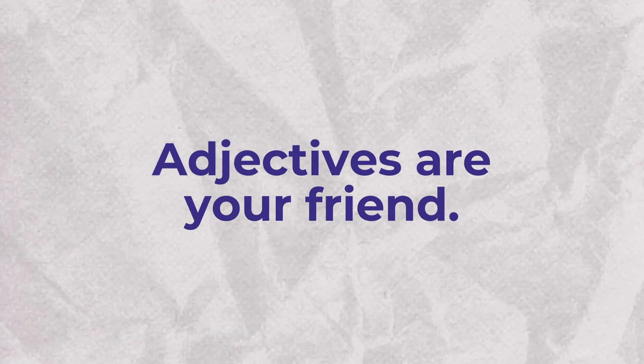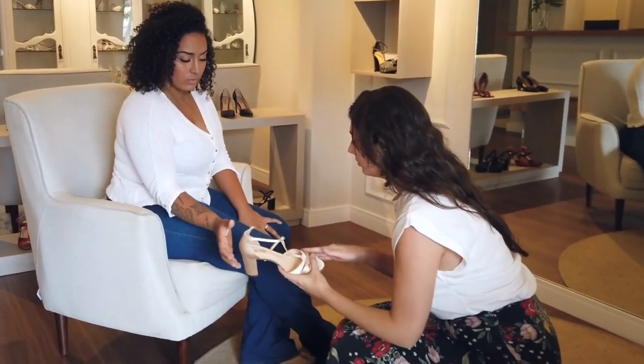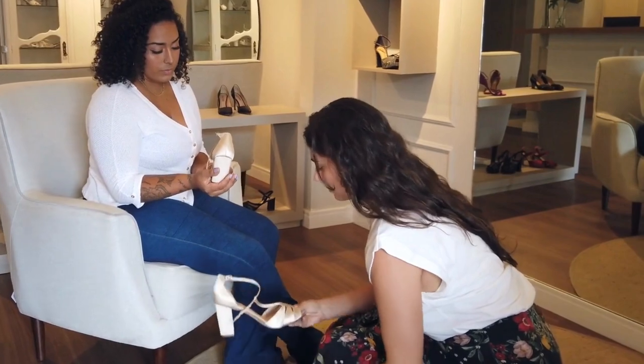And finally, adjectives are your friend. Back to the wedding example — say you were going to attend a wedding and needed to look for shoes for yourself, your kid, or family members. Instead of just typing 'shoes' into a search engine, you're not going to find what you need with just that one word. Part of those long tail keyword phrases is adding adjectives. Maybe you're looking for comfortable dress shoes for women, or cute shoes for a six-year-old girl with a bow. Think about all the specific adjectives and words you can use to describe what the thing is and who would potentially buy it. Adjectives are your friend.